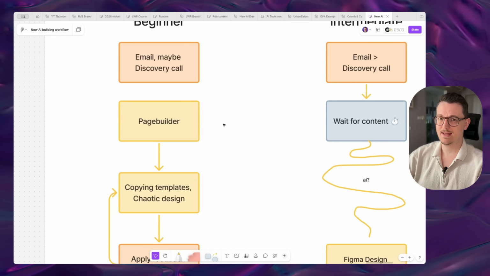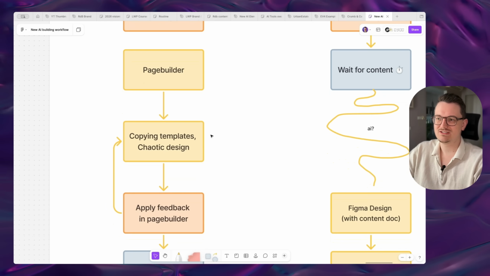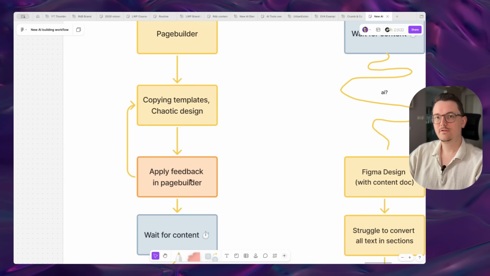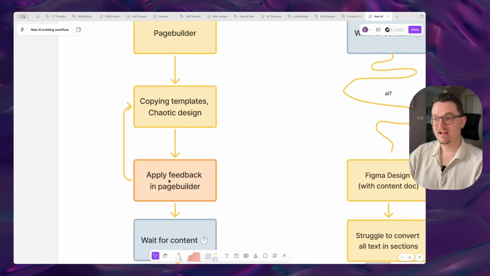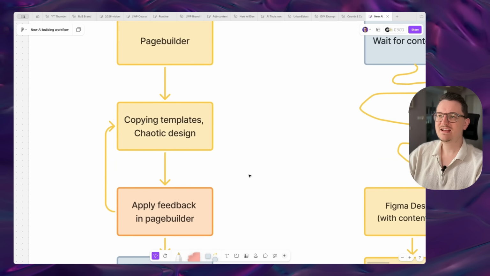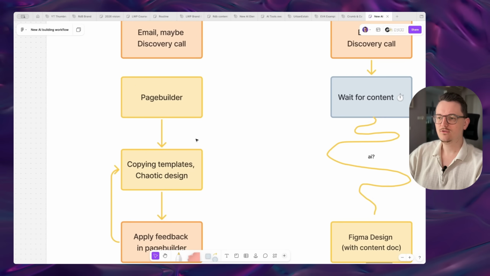They don't really have a plan, they are excited though because they have a new client, but they don't really know what to design, so they start copying templates. The whole design process is kind of chaotic, but it feels like things are going fast. And then the feedback moment comes, and the client is not really happy yet. They're a little bit annoyed because why is the client not happy with my amazing work? And so feedback comes, they make some changes, there's more feedback, and they probably get stuck in this loop of feedback because there was not really a plan to begin with.